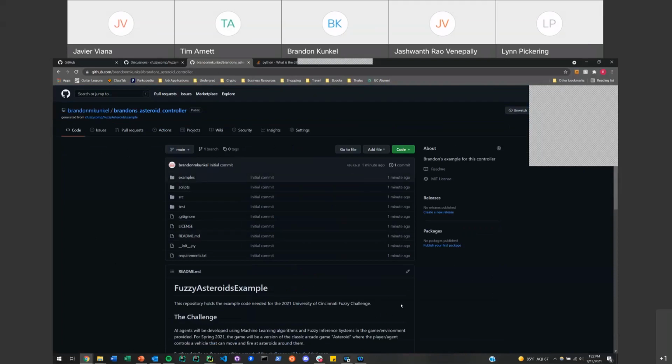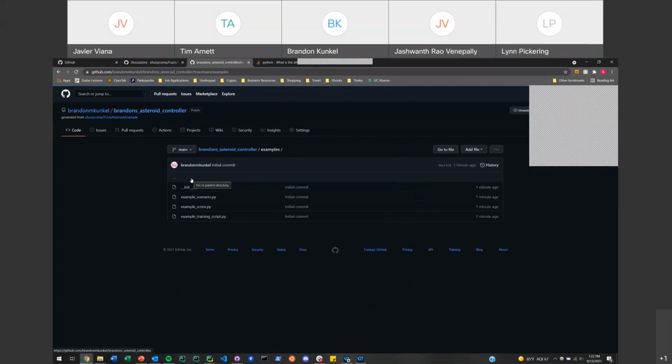They can accept the invitations on their own end. They'll get an email invitation that will allow them to accept, and then they should be able to have instant access. So now that I have this repository, it's set up with the files and the template. I'll just walk you through what they are. We have this examples folder, which houses different ways of using the objects within the Python environment that we provide. So it just shows how to create a training script, how to create a scoring function, and how to create scenarios.